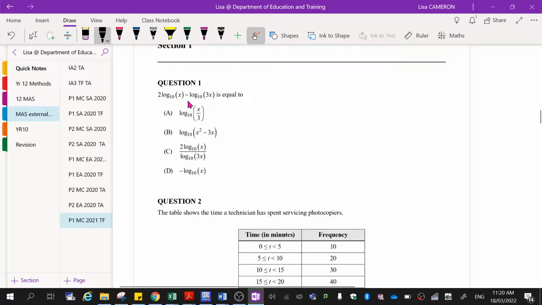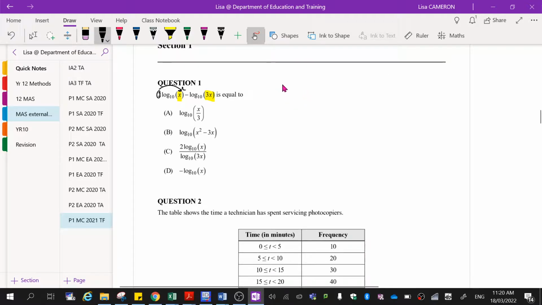Okay, so question 1. Nice basic log question, love a log question. First thing we've got to remember is to get it from this form, because at the moment it's got nothing out the front of it. When that comes up, it's going to come over here as a power. Now, logs work in the reverse way to index laws. Normally if you had two things dividing, you would subtract your indices. But for logs, when you have two things subtracting, it means you're going to divide these components.